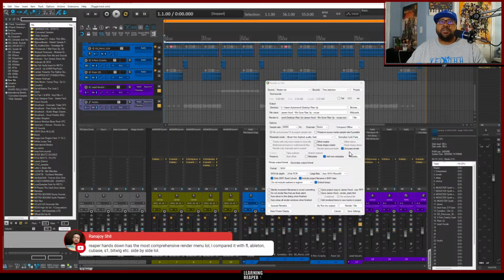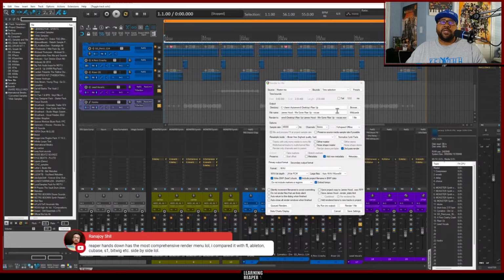And I usually like to do this second pass just because of how I do that. If I do the rendering, what that'll do is a first pass, make sure all the effects and all the sounds are actually working correctly. Then it'll actually render out. And this is the only DAW that I know that does that.